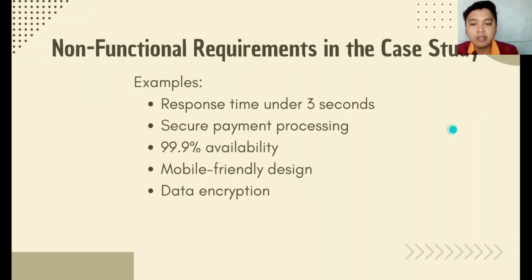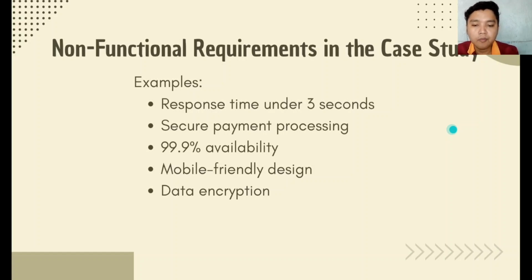Now let's examine the non-functional requirements. Imagine that the online shopping system has all the necessary features, but every page takes 10 or 15 seconds to load. Most users would probably leave this website. Why? Because it takes too long to load. This is why performance is important. The system should respond quickly, ideally within 3 seconds.